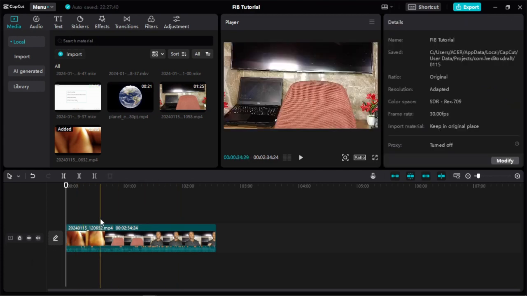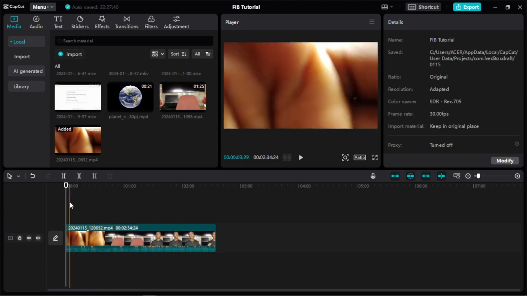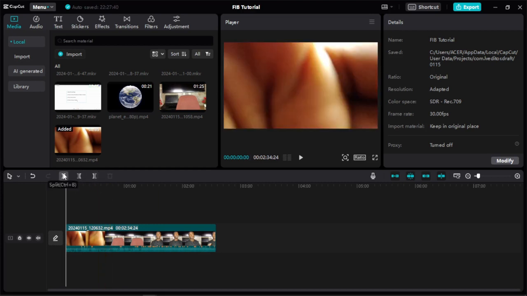So now after this, the next thing is how to trim your clips, meaning cutting at the areas you don't want. When it comes to cutting, there are three different things here, so it's very important I show you how they work. You can see this first one here simply splits the video into two different parts.